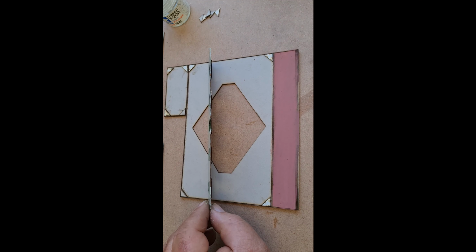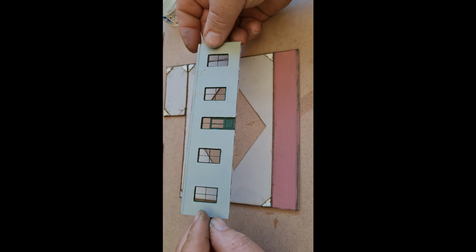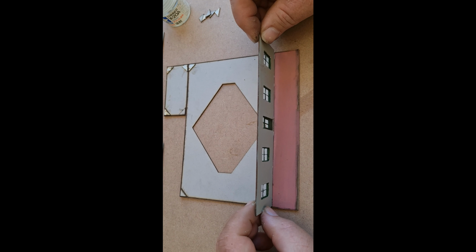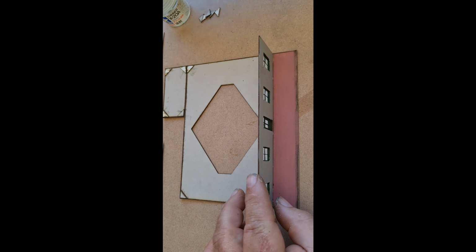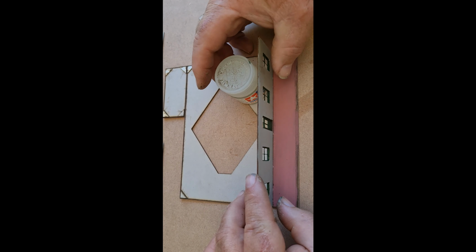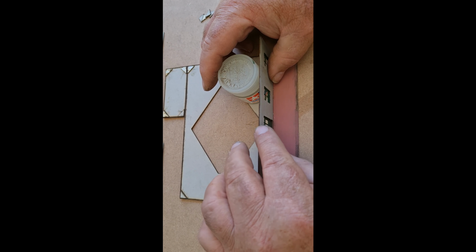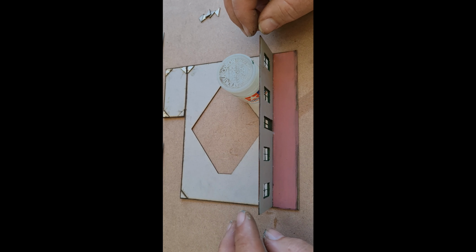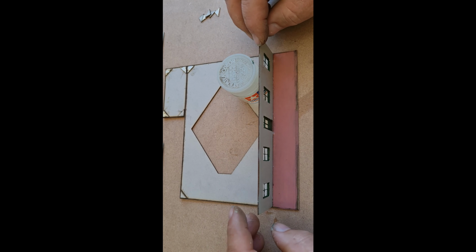All along the end, and then we can put the roof up, the wall up against the front wall on its line like that. Maybe just use something to make sure it stands 90 degrees. There we go, so up against there, and then hold it for a few seconds.